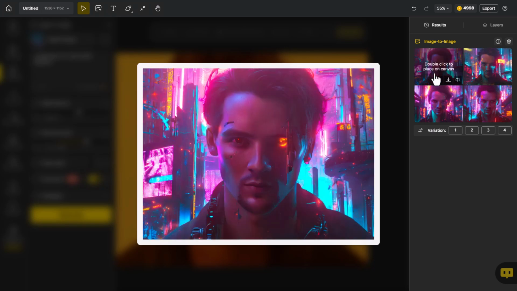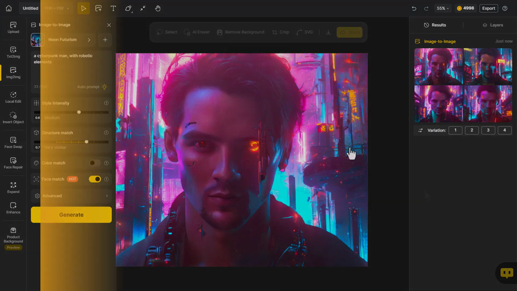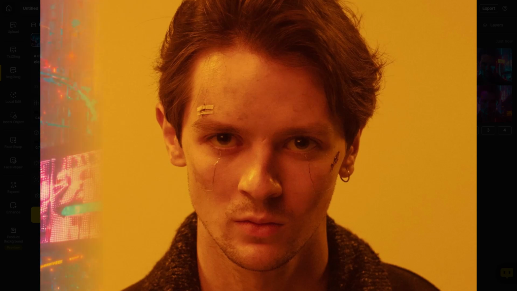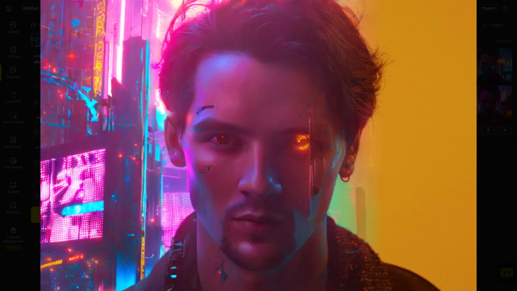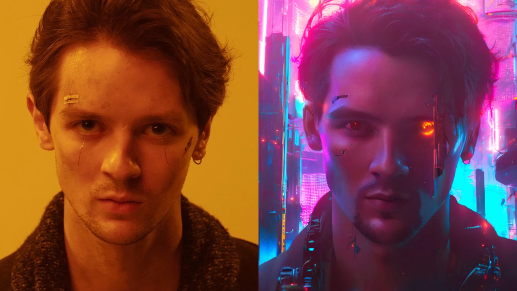So I'm going to pick one to add to the canvas. I think it's done a pretty good job. But if I take a closer look at these images, we have our original face. The color is actually quite different, but you can see quite clearly the features of the face. When we switch to the generated image, you can see how closely it's been matched up. There's quite a seamless transition, despite the fact that the image itself is very different. Place them side by side, and you can see just how effective this face match tool is. So that's one of the really powerful tools with image to image, face match in Dzine AI.